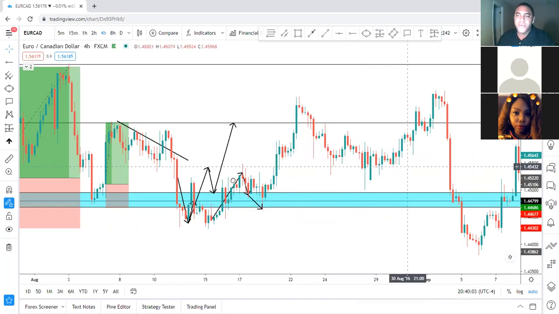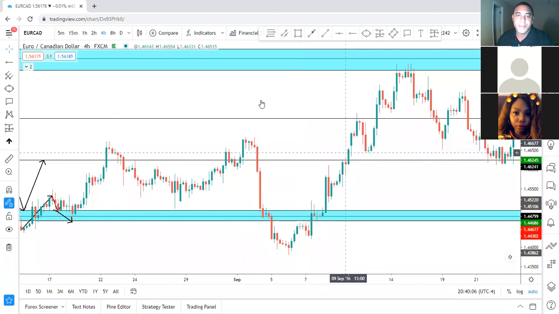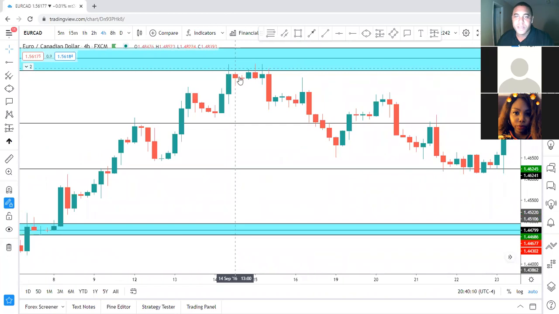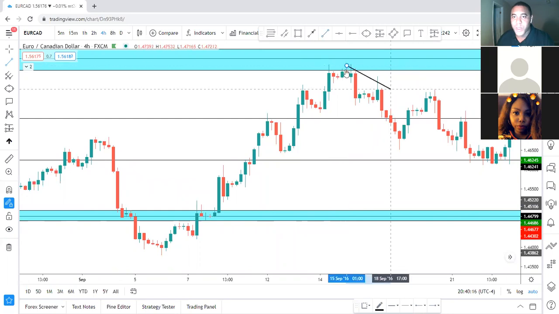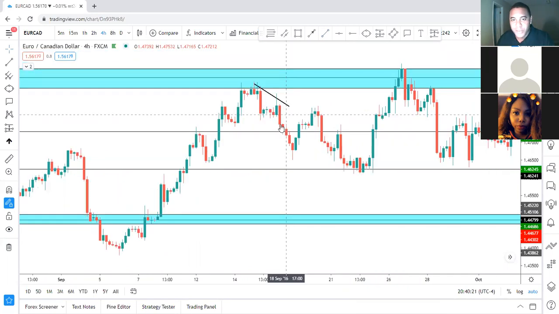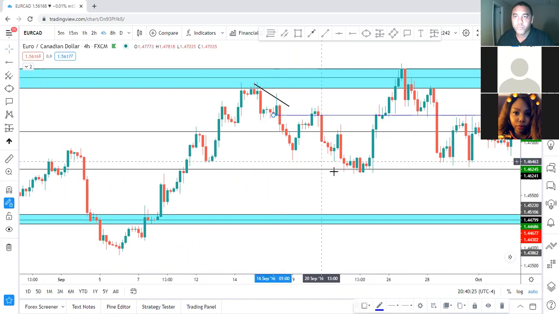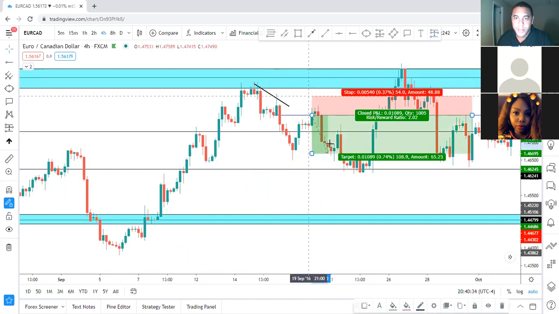So it's just a matter of you following the candles and letting the market tell you what it wants to do. Again, we got some wicks where price tried to break these zones or tried to go higher and it's failing. Guess what? You got 2 touches here where price is showing you that it wants to go down, as well as an engulfing candle here. So let's say we had set our sell limit here. Sell limit here.